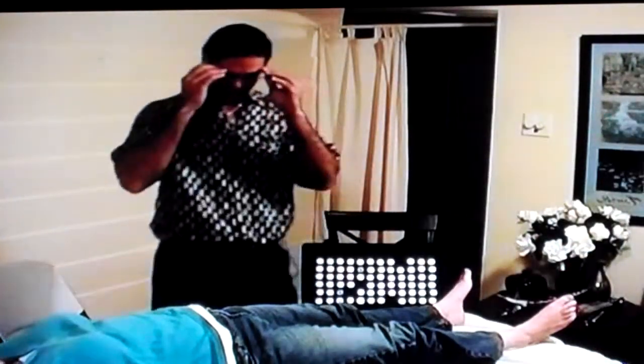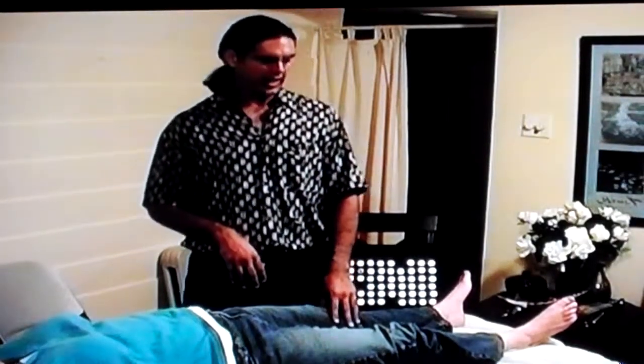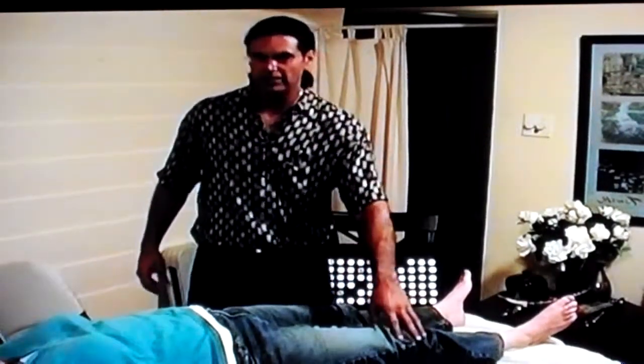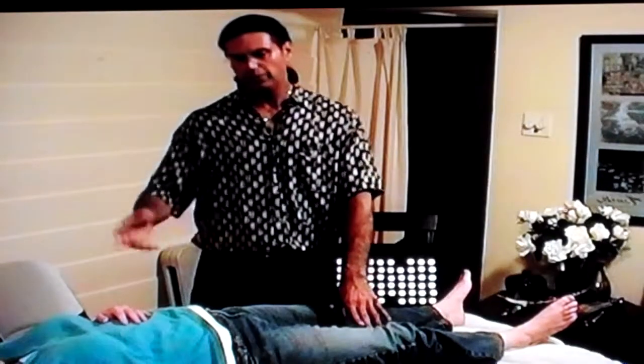This is a trick I want to show you as a practitioner — what I use on a daily basis. This takes a little more time than a regular office visit. When you're working with a client and they keep having a muscle that keeps going weak, or they say, 'Hey, my knee's been hurting me for weeks' — as a chiropractor, are you just a spine, and these things still come out of place? Well, now it needs chemistry. It needs food.